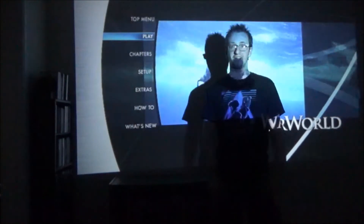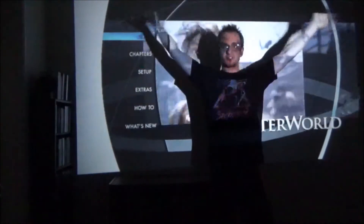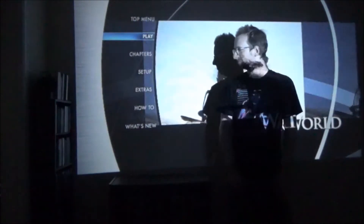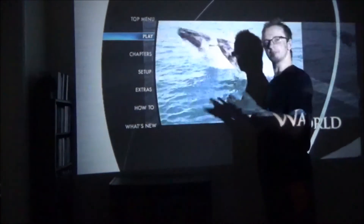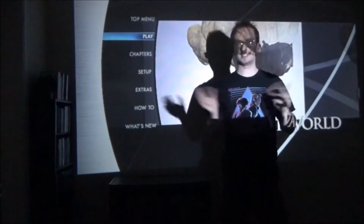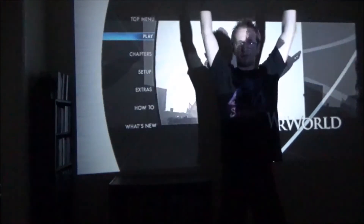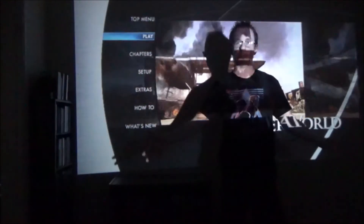My eyes are getting assaulted right now. I went with Waterworld as the demonstration. Just look at how big this thing is — I'm taking up the whole thing. I don't know what they did with the Waterworld transfer, but this is the best looking Blu-ray that I own. I mean, the film — I enjoy the film, I really love it, it's not perfect. But this is basically how it looks and how big it is compared to me for size comparison. The HD looks great — I highly recommend this.